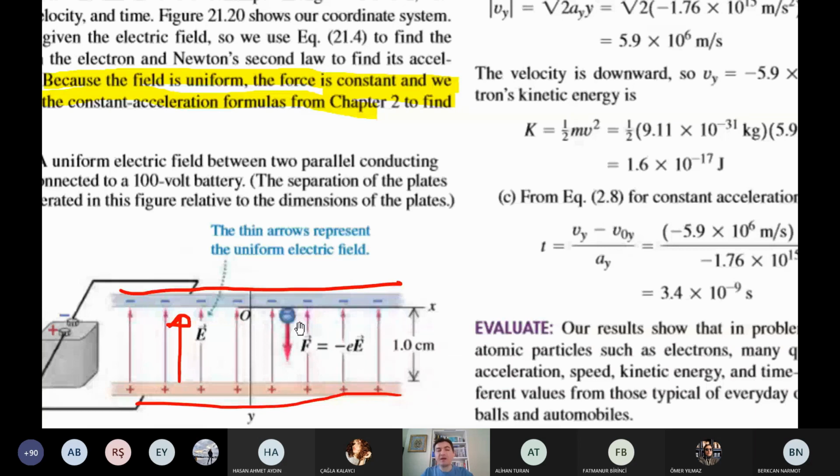Actually, there is also a gravitational force acting on the electron, but as I discussed during the last lecture, since the mass of the electron is very, very small, the gravitational force acting on this electron is very small compared to the electrostatic force, the electric force. During the last lecture, we compared the gravitational forces and electric forces in subatomic particles, for electrons, for protons, for let's say quarks, and for atoms. We have discussed this one.